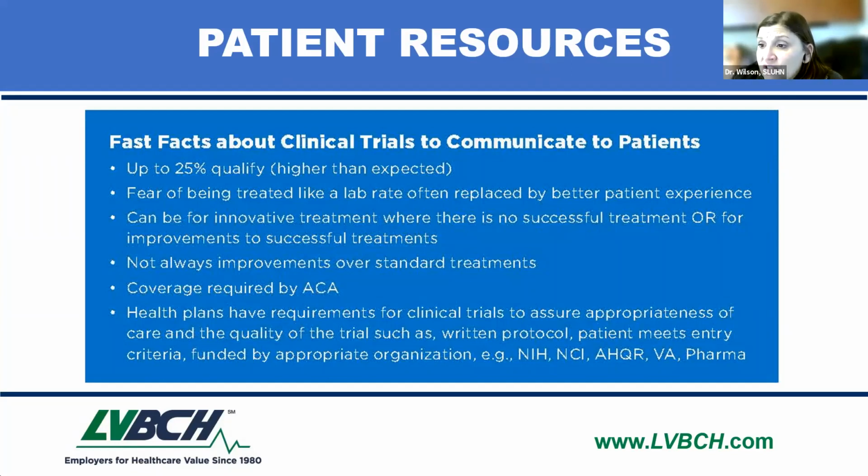And I agree. I think they've evolved and improved over time in terms of what we're offering patients, less likely a guinea pig, more like, hey, this is a potential treatment option for you. I do think sometimes they feel more engaged because they're dealing with a whole bunch of people from the clinical trial team, from the coordinators to the nurses, to the doctors, to the infusion center. They have all this extra care being built in, this extra attention. In some ways it helps put them at ease. They like their team, they're excited, and they feel part of the team taking care of them. And there are benefits to patients, and it allows patients to continue to get care where they've been getting it and not have to be referred to other centers.